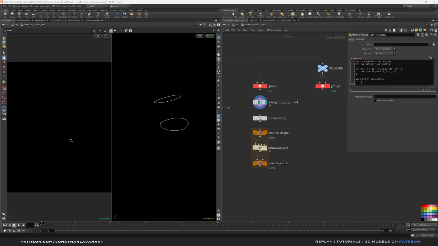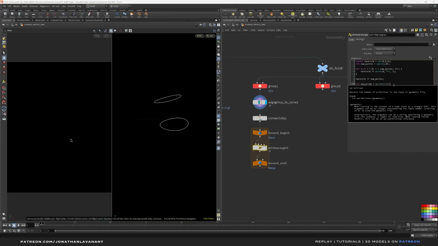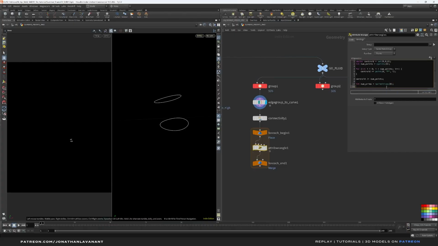So now let's remove all the primitives for our line here. So let's type int numprim equal to nprimitives of our first input. And here let's create another loop to remove all those primitives.